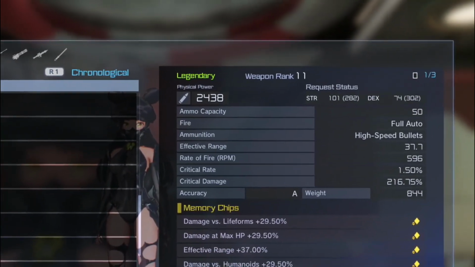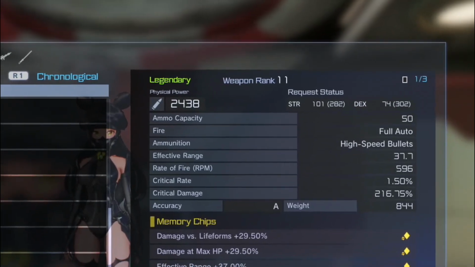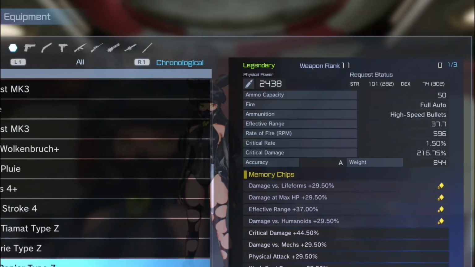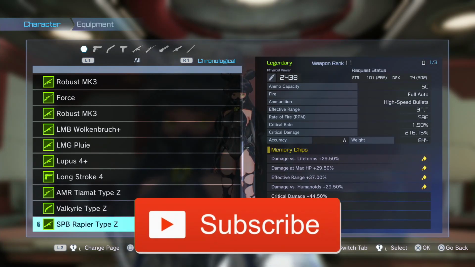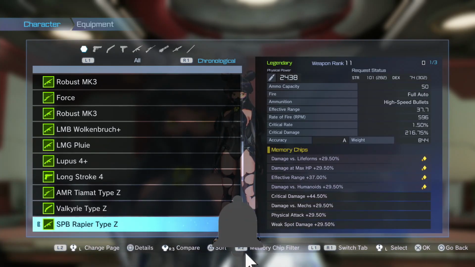Ammo capacity is 50 for this weapon by default. It is a full auto firing assault rifle. Ammunition is high speed bullets. I couldn't tell you what the effective range is at the base because I have effective range at 37%, which I'm honestly down to have more range for my guns just so I can be more effective from multiple distances. It is a 596 RPM assault rifle, so it's 4 less than an AR Blue Rose Mark III, but that's not an issue.